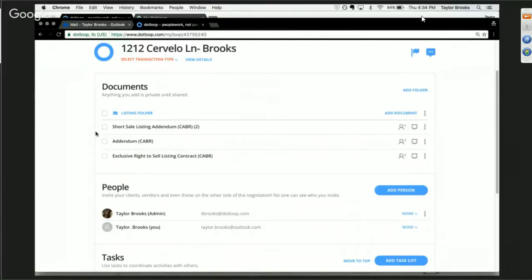So very easy as it comes to the client signing experience. He clicks that big blue link that says view documents. They go through and click in all of the fields that are assigned to them. If they want to create an account, they can. They don't have to if they don't want to. And what happens is, as soon as the clients are done signing as the agent, I'm hit with a notification saying, hey, Taylor just signed these 3 documents in Cervello Lane. Go ahead and click this link to view them.